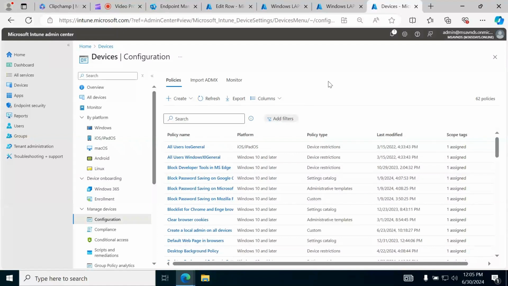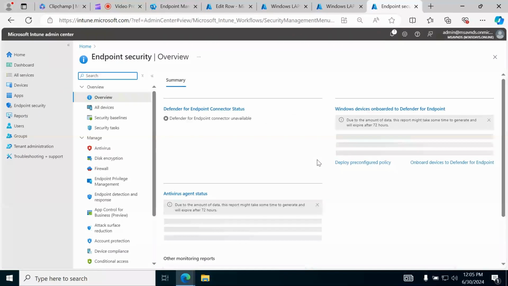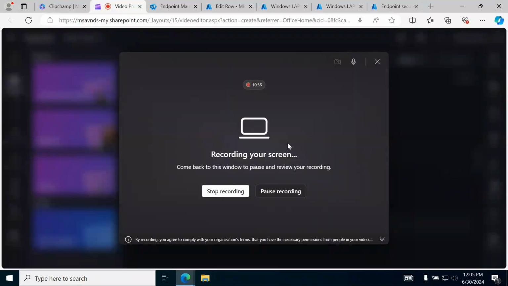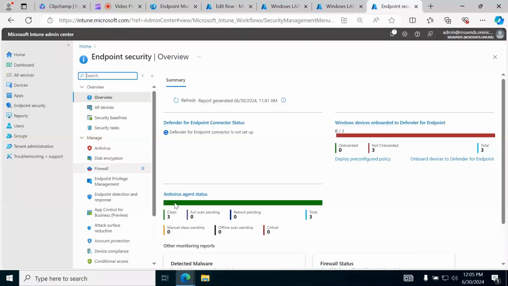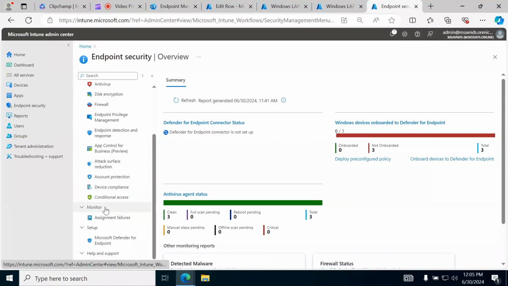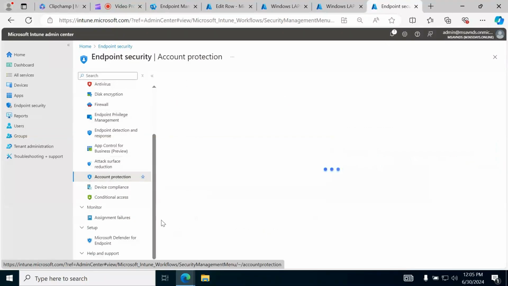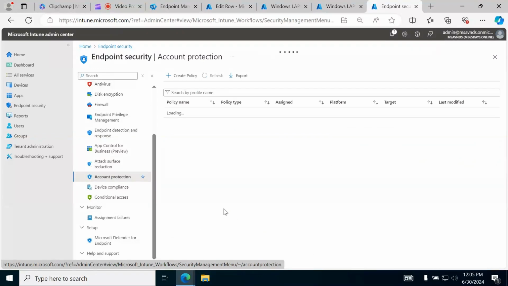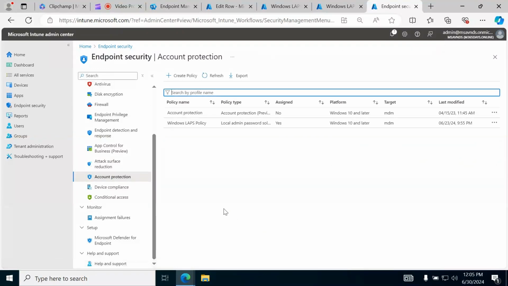All right. So now another way we wanted to deploy the policy using endpoint security. And that is why we wanted to make sure that policy is applied and is working as expected. But I would suggest you utilize Azure's endpoint security method to deploy the LAPS policy because that is the recommended way.